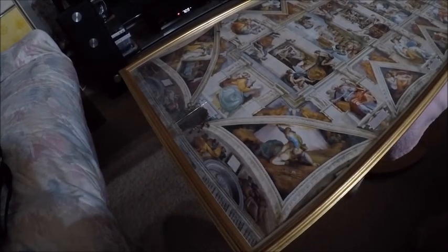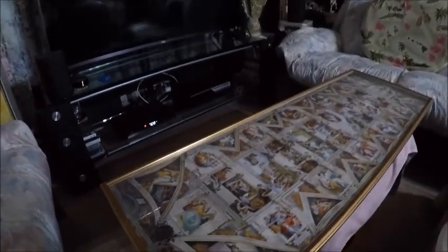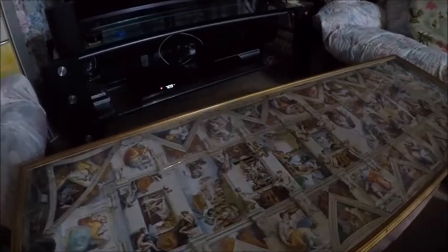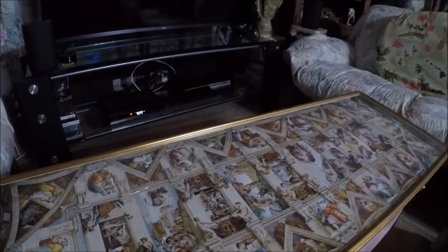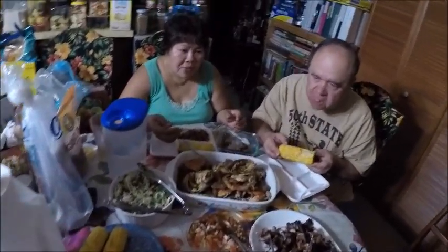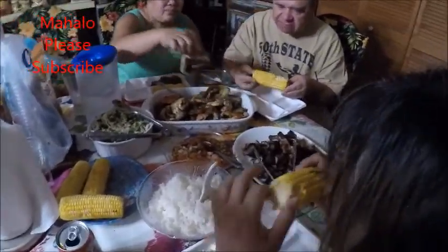You can't feel me in there. Oh, this is the Sistine Chapel. Somebody got a print from the ceiling. I have this. This came from Italy. This is the St. Valentine's spread. Bill and Yvette. Thank you, Yvette. Thank you. She made this. Oh my God. Thank you for inviting us. Yeah. Cindy made the salsa.